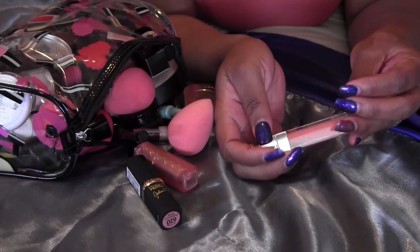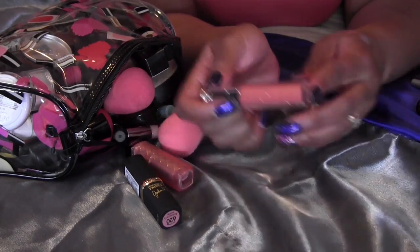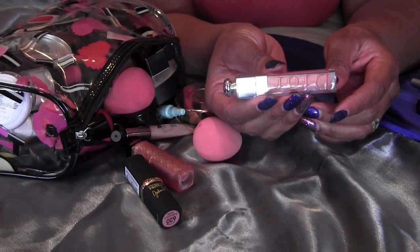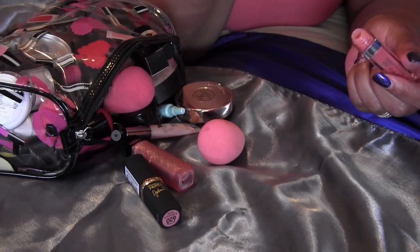Dior Lip Polish Smoothing Lacquer, and this is number 003. I love the Dior containers. I think they're so unique and different. I'm gonna actually put some on right now.